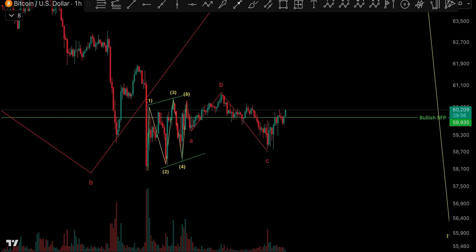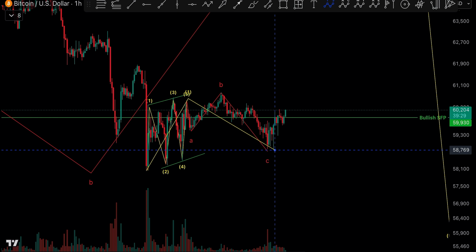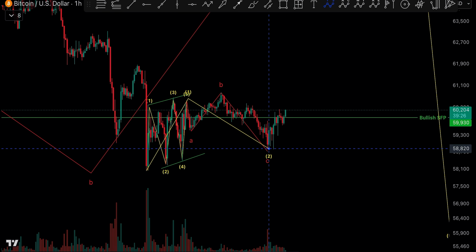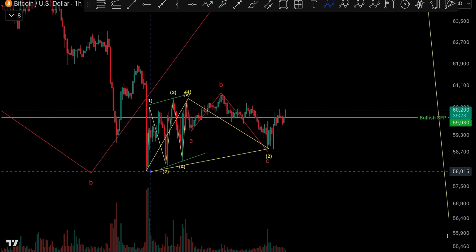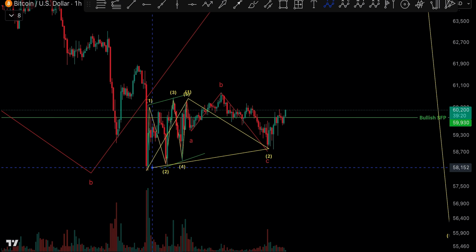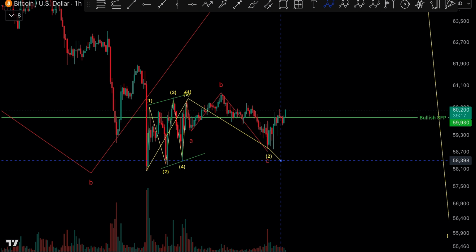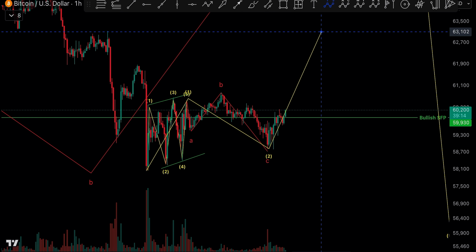Okay. So now we have this initial move up as a leading diagonal, and then after that we got this corrective move, which is an ABC. That makes us look at this as a 1-2 structure for a larger time frame. So that one finishes here, and within that one wave, we have 5 waves up and down. So this is according to the Elliott wave theory, and the second wave is a corrective wave, and we got that second move down. So this second move is not taking out this bottom of this first wave. So now that we have got that 1-2 structure put in, we can move towards the higher prices.